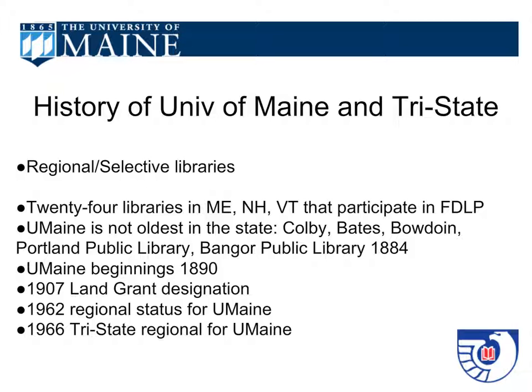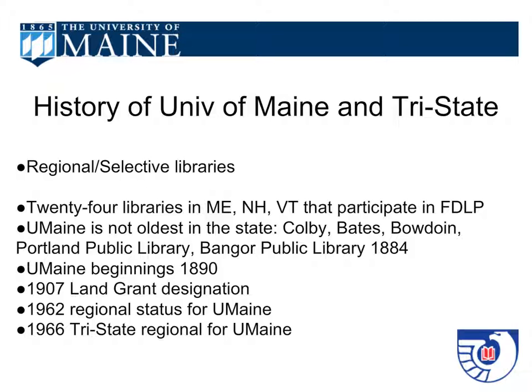What that means is we receive all of the material that the federal government produces each year, and we work with what are called selective libraries, in our case throughout Maine, New Hampshire, and Vermont. Selective libraries are those libraries that choose materials appropriate to their patrons and their clientele. Each selective library in the program gets to choose what materials they receive. So, for instance, a law library would receive probably much more in the way of legal materials, whereas a library primarily connected with an agricultural setting would receive more agriculture and forest-related materials. A marine library might receive more marine and coastal resources. So they get to choose, as I say.